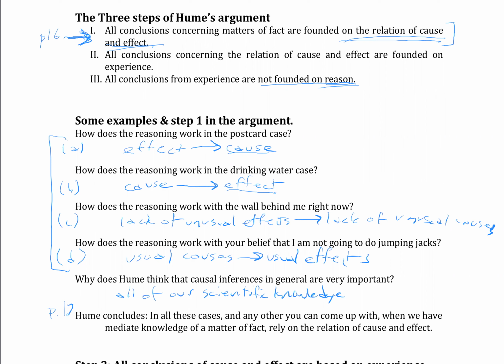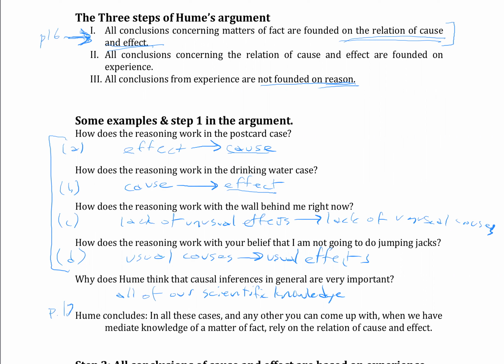So what nature? Well, our reasonings about matters of fact. If we anatomize all of our knowledge of matters of fact based on an inference, then he thinks we shall find that they are founded on the relation of cause and effect, and that this relation is either near or remote, direct or collateral. So what's the argument? Well, he's given some examples, and now he's drawing a general conclusion. Like how it held for these examples, so for everything. So for all of our knowledge of matters of fact.